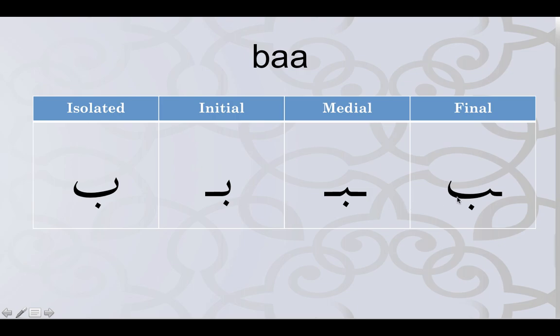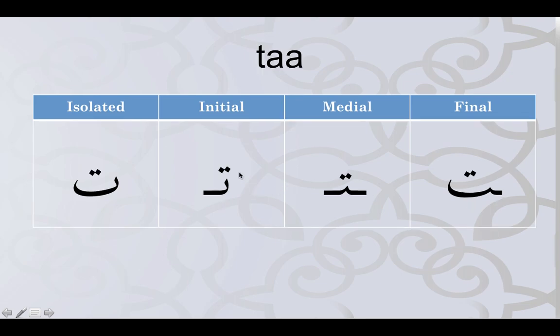Kind of similar to its final form, but not quite. It is connected. This is how it is connected to the previous word. Similarly, when it's in its medial format, it has a little movement up here, the little rise, and the dot is written below it, and it's connected to the previous letter like this, and connected to the next letter like this. And this is the isolated form of the letter ba.